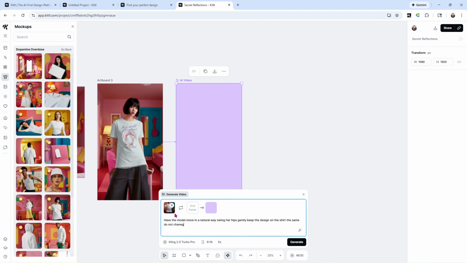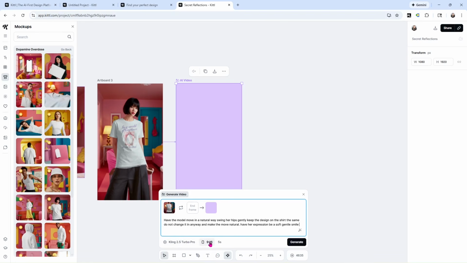Do not change it in any way and make the move natural. Have her expression be a soft, gentle smile. And sometimes you may need to kind of reword stuff, but we're going to try this one and just sort of see what it does.